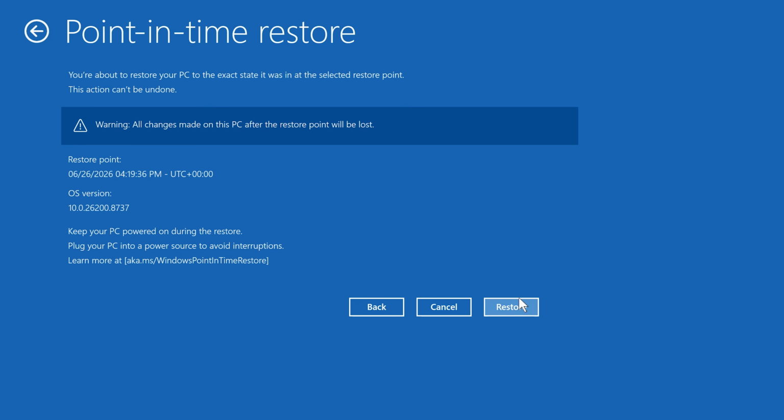So when you're happy, you can click on restore, or if you're a bit unsure, you can go back and choose a different restore point if there is one, or you can cancel and go back into Windows if you're feeling a little bit unsure and you maybe want to consider your options. But you want to see how this works, so I'm going to click on restore, and there it's going to go. Very much like system restore, it's going to say preparing, keep your device on.